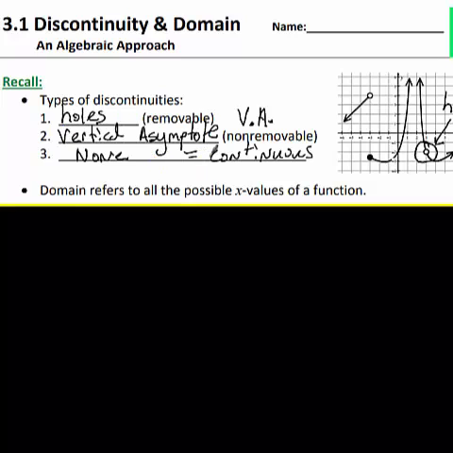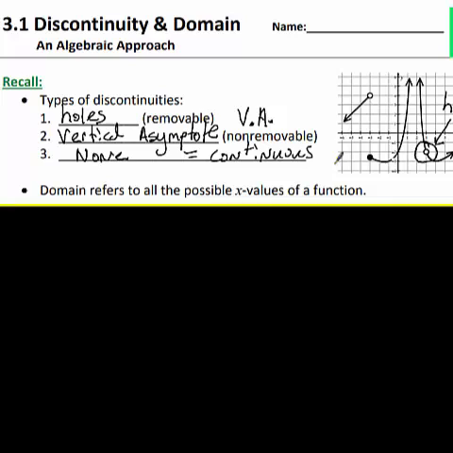All right, and so there's also none, or these can be continuous. So that would just mean any kind of graph. So if I didn't have a vertical asymptote, it could be any kind of graph that would be continuous, some kind of line that would continue across all domain or all real values. So those would be the ones that would be continuous. So this refers to all possible x values of any given function. So we either have vertical asymptotes, holes, or none when it refers to domain and any issues with domain.